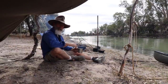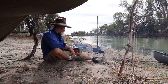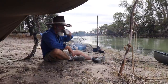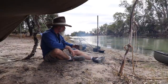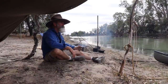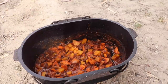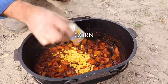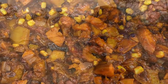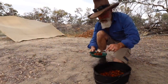I'll just give that lunch a little bit longer, and then I'll have a bit of a taste. Cannot wait, actually. Should be pretty good. It's got a few yummy bits in there, so it should be good. Right, I'm hanging for this stuff, I can tell you what.